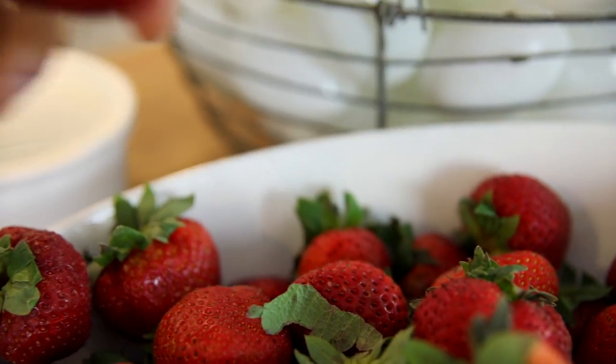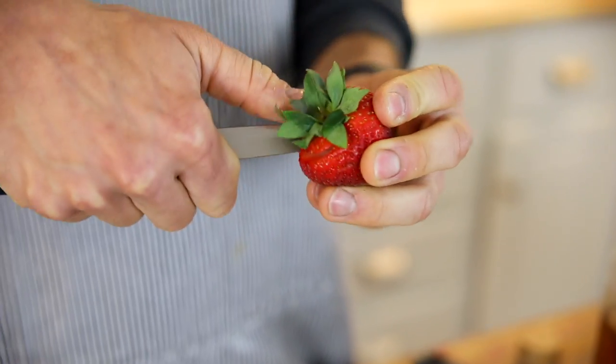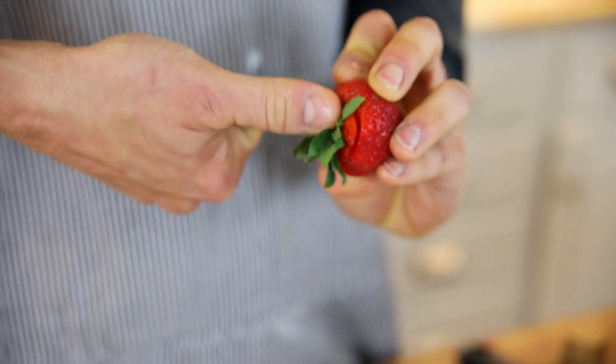And then we're just gonna top it with some delicious strawberries and blueberries. I think you get where this is going. It's obviously gonna be a theme, red, white, and blue. So just take the tops off your strawberries. If they're too big, you can either cut them in half or slice them horizontally in half, whatever works best. I kinda like to see the whole strawberries, so I leave them whole and just set them upright.